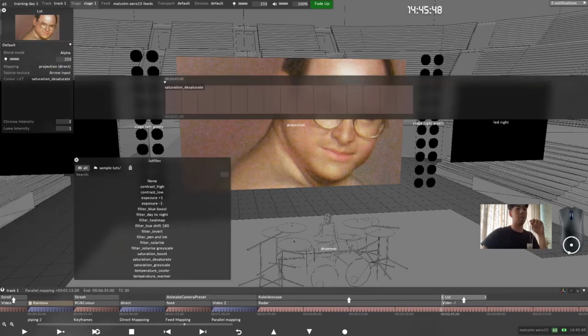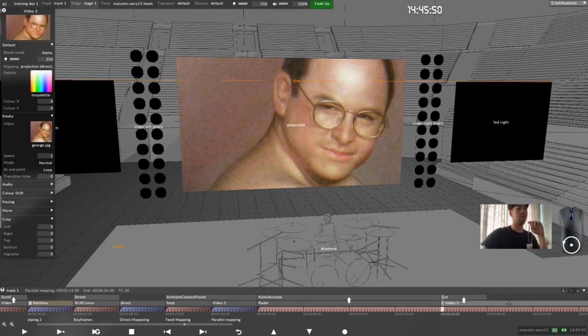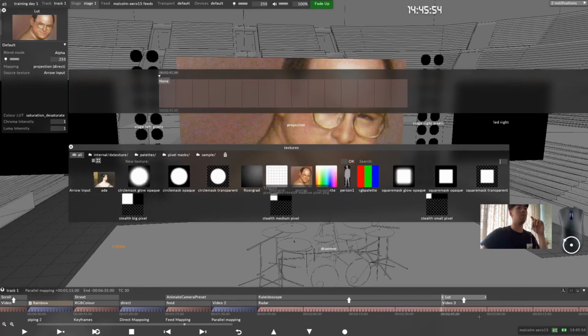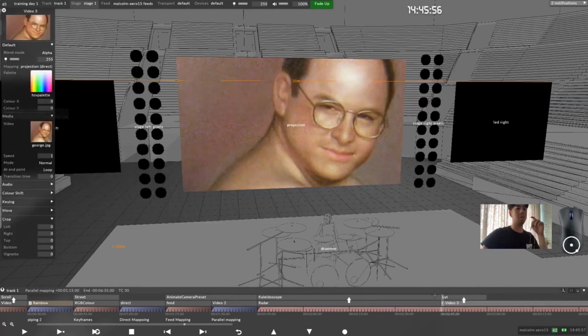I think there's something wrong with this, but I'm gonna check back with these guys to see what's the issue. See my mapping. Mapping is correct.